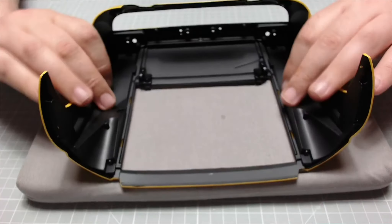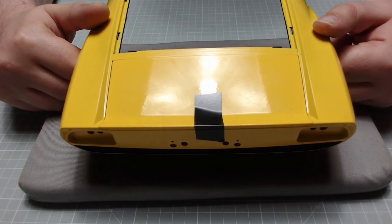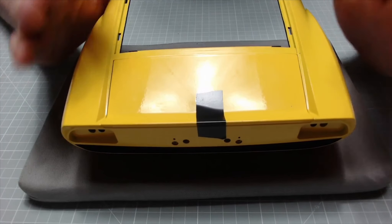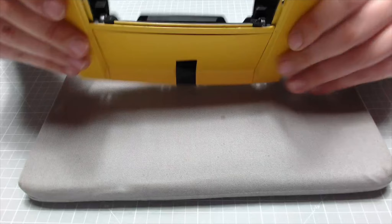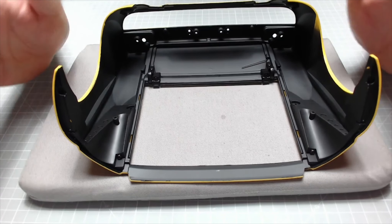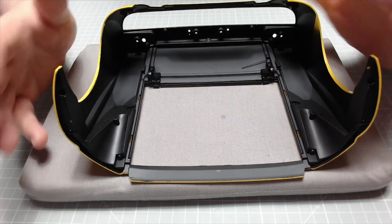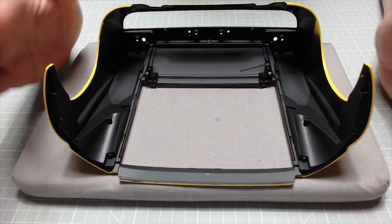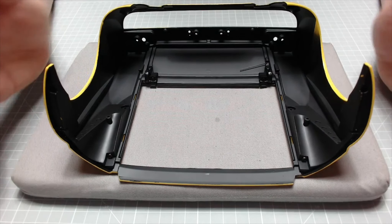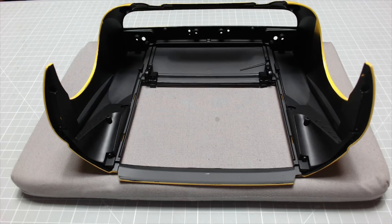That's it guys — basically two and a half lots of parts left over at the end of this pack. It's coming along nicely; it's nice to be working on the boot. I think we're definitely going to have a lot to do in Pack 12. I can't wait for it to come — it means another model finished. I love finishing these and seeing the end result after years of building. I love this build, the model, the car, and the color — I just wish they'd think sensibly about what they're giving you in relation to the instructions and keep it relevant, because some people might not store parts safely and things can get lost.